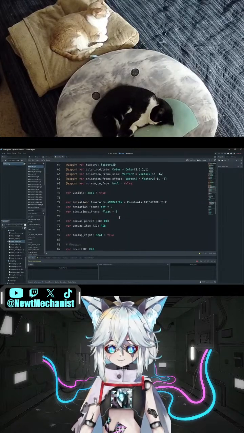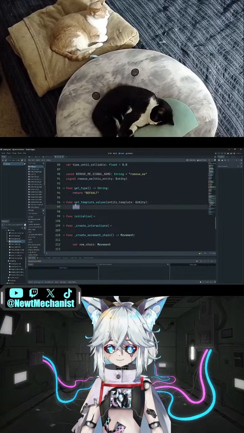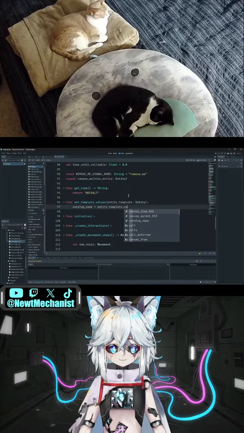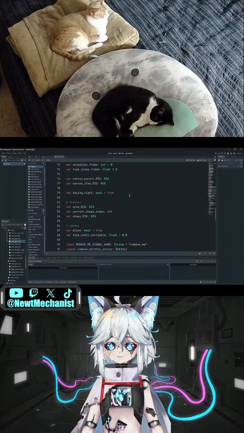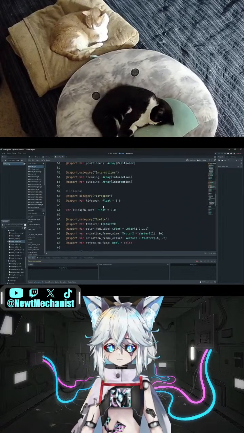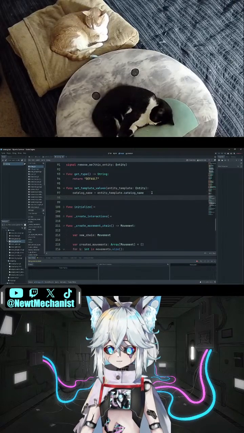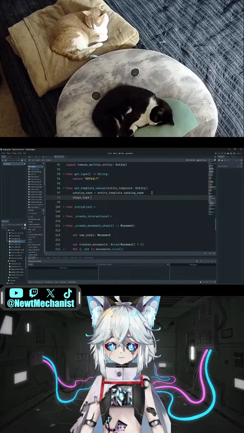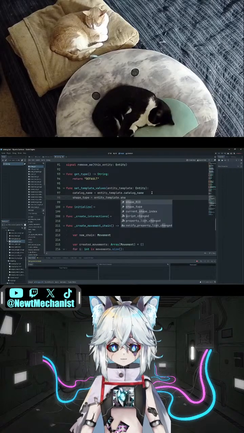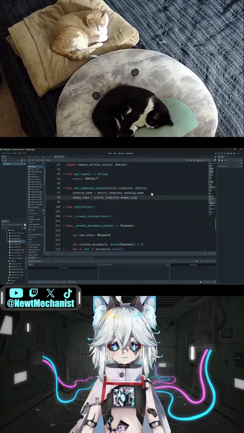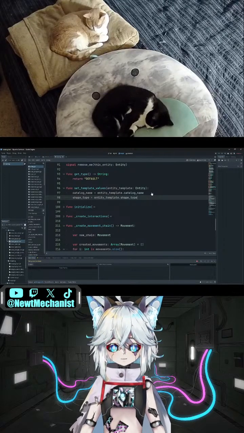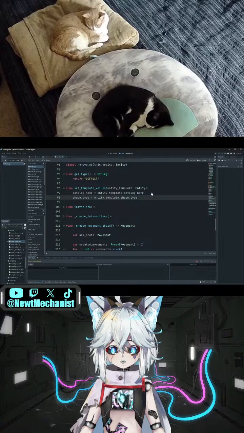Okay. Lot of stuff to set here. Because we already have this entity, we don't want to create a new one because we already have one.